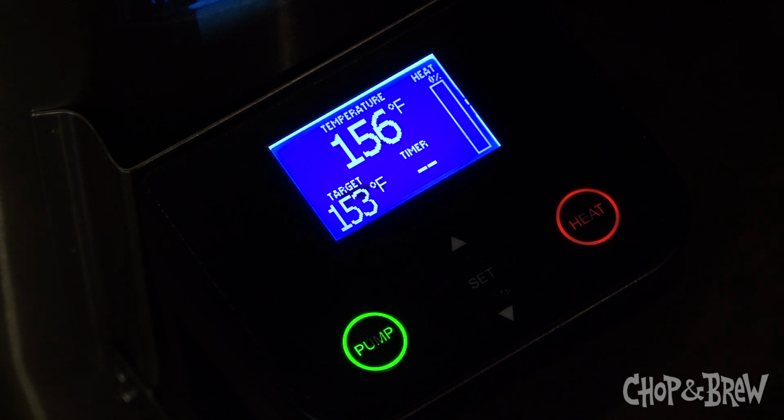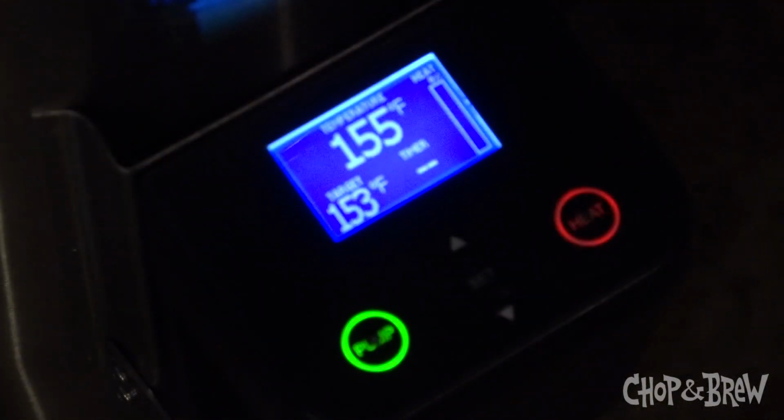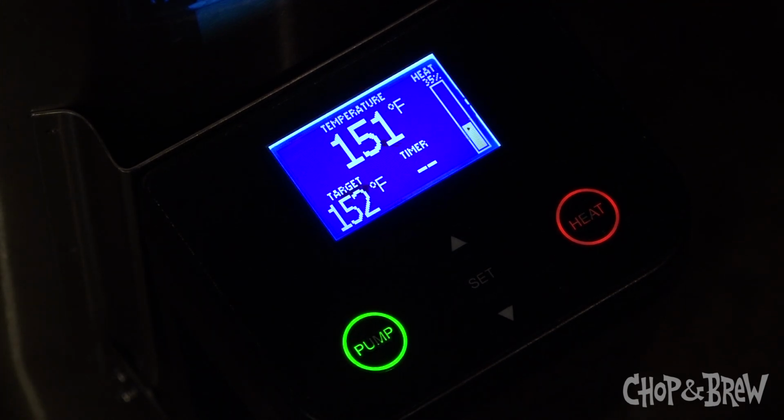So as I was saying, even though that number might make you think, oh, hey, it's been mashing at 160, it hasn't been. It's just a matter of where the probe is versus where the mash is on top of the probe. So we've evened out at about 152. I guess I'll bump this up to 153 since it looks like it's gonna kind of do a little bit of battle. It's really cold in the garage right now.